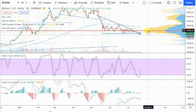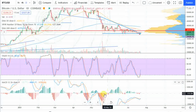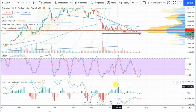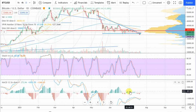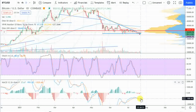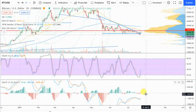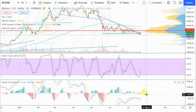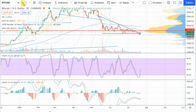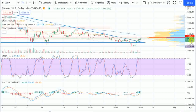But let's zoom in to the 4-hour to see what the evidence says about whether or not we even make it up to that price. Because this MACD, we had a lot of volatility here. It's calming down and it's tightening. So when we get this crossover of the oscillators on the MACD and we move up, we might just get a little hump here before we go back into the negative bars on the histogram. So here we go. Let's look at the 4-hour and zoom this up a little bit.